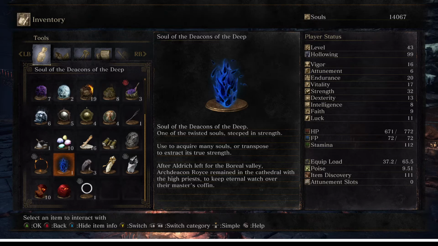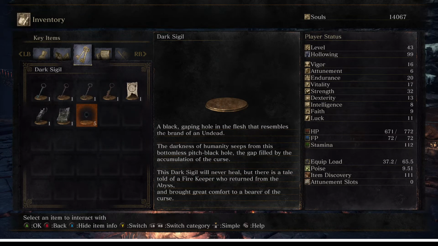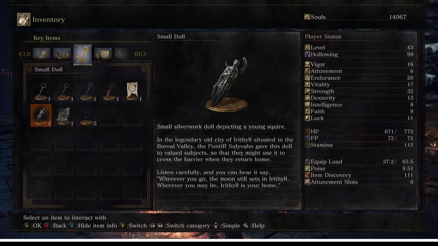After Aldrich left for the Boreal Valley, Archdeacon Royce remained in the cathedral with the high priest to keep eternal watch over their master's coffin. Well, he left. If he's not... whatever. And we got a small doll. Is it in keys? It is.